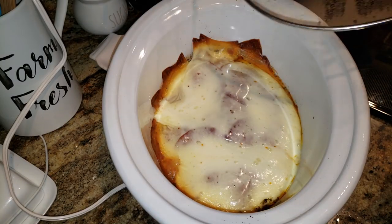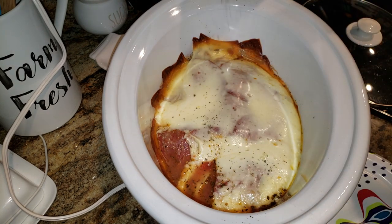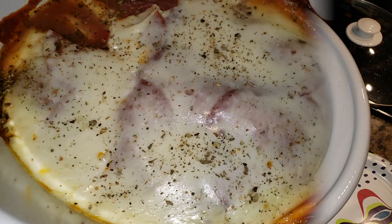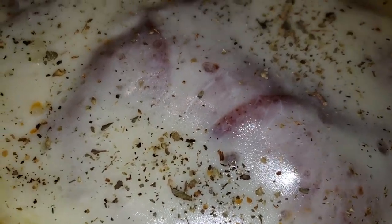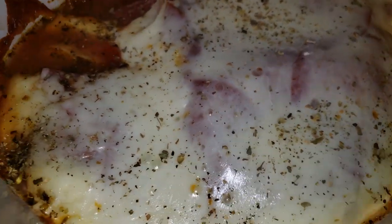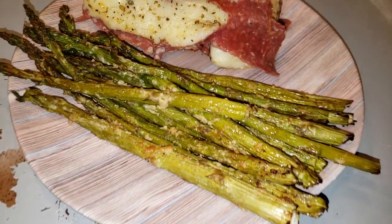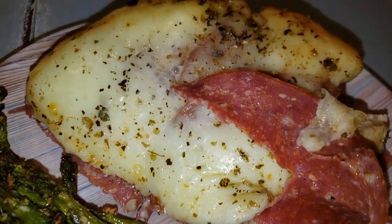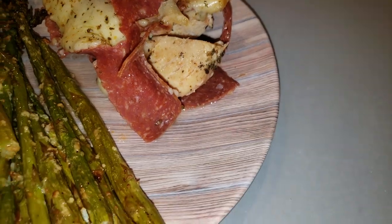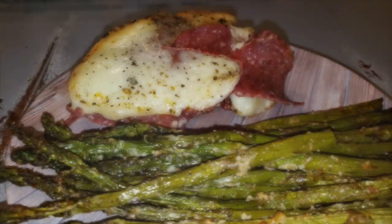It was so juicy. Here's the final product — so moist and delicious. I actually took a little chunk out to make sure it was finished, and then I'm going back in and sprinkling it with some more Italian seasoning. So this is the final product of the pizza chicken: so delicious, so easy, minimal ingredients, kid friendly, keto friendly — you just have a win-win all the way around. I'm serving mine with some air fryer asparagus that I just drizzled with some avocado oil and some Parmesan cheese. You just air fry that up and have a great side with your pizza chicken.